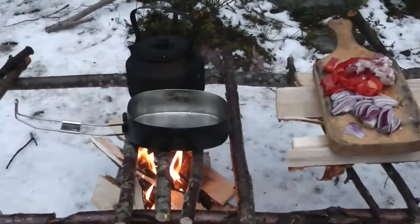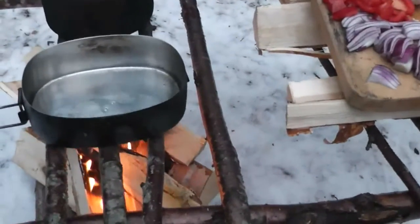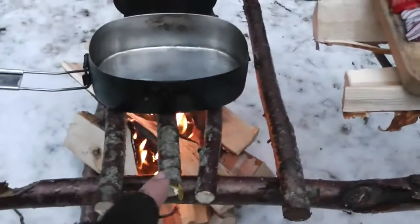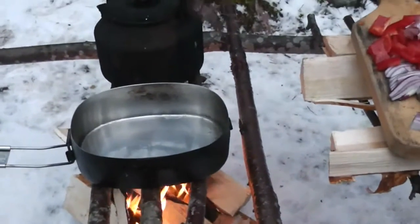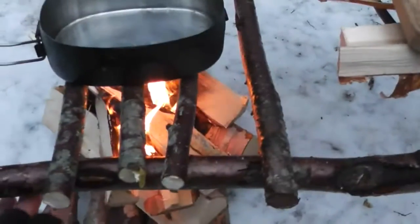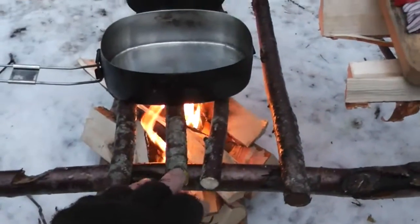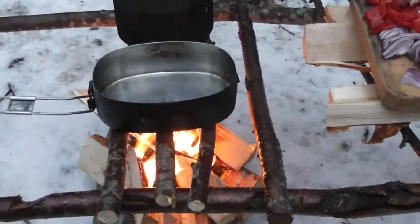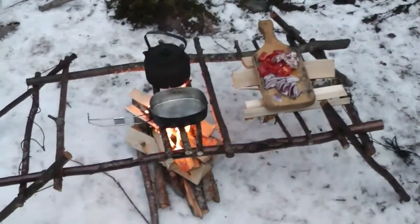So, this is the kitchen in action. I'm going to make some lunch and at the same time cook my water for a nice cup of coffee. You just take these little small pins, and of course they will burn up after a while, you have to take that into account. But you can constantly have new ones, you can dry out your wood where the food is now, you can put new wood to dry out under it. This is really great. And if you use these very wet or green, they will not burn out very fast. You can grill your meat, you can cook your water, you can do anything you like. So, that's the camp kitchen, and I'm going to make my lunch.